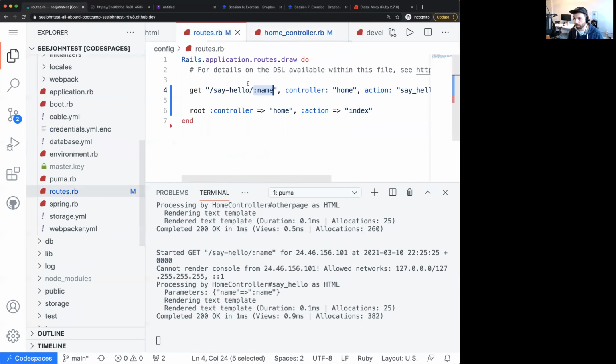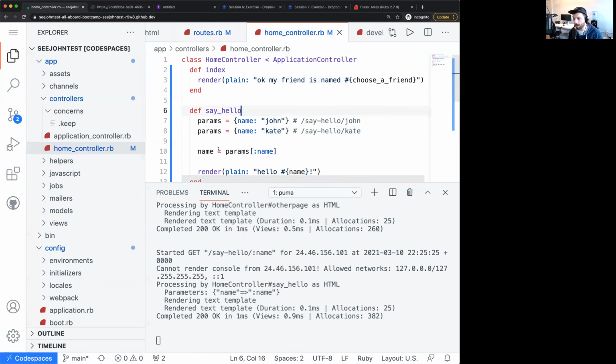So my routes file basically has this piece where I say, I want the route that the user goes to be /sayhello and then a slash, and then anything. And then we capture essentially that anything in a place where we can refer to it by params with the key that is the name that we used.